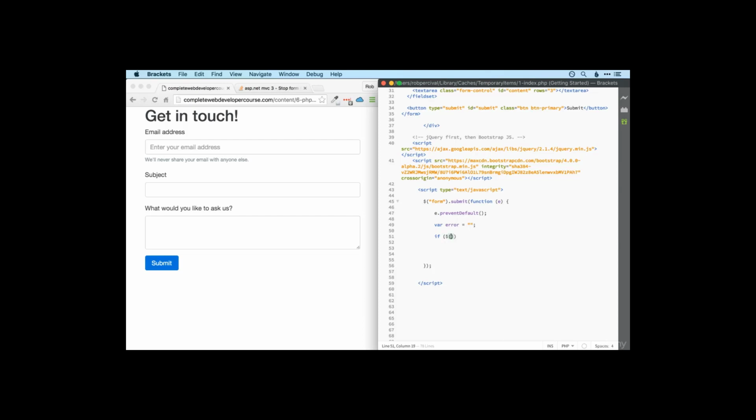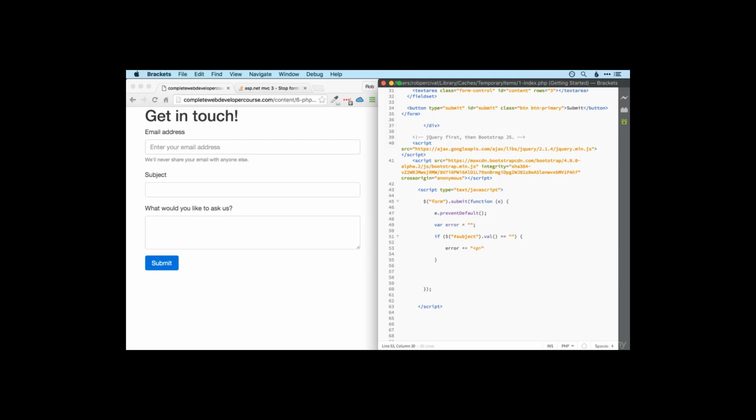So if subject field, so that's $ and then subject, so that gets the subject field, we want to get the value of the subject field, and we want to check to see if that's equal to an empty string, i.e. if it's empty. And if it is, we want to append to the error string. So we can do that with either error plus equals or error equals error plus and then something. But plus equals is a little bit neater, so we'll go for that one.